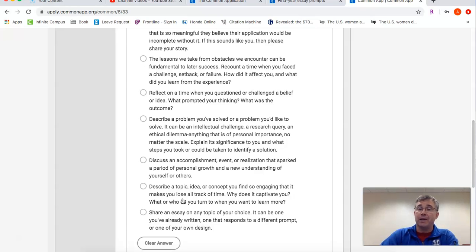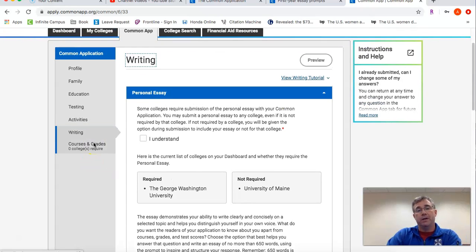So that when you come back and you're in your English class in September, and your teacher says, we're going to work on Common App essays, you've already got one started. You're already into the process. This is a big deal, and it is a very important part of your application when it's required. And so you want to make sure that you do a thorough editing process and that you gather input from a lot of other people. And again, I'm going to talk more about that later on in another episode of this series.